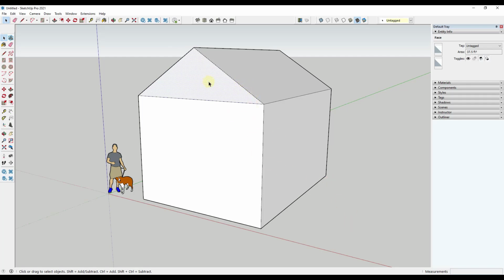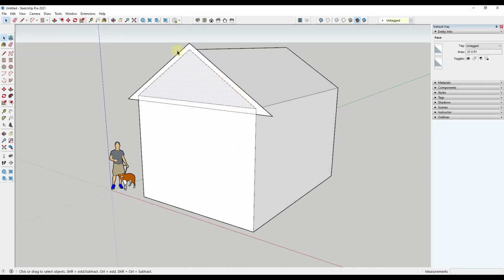So the way this is going to work is you're going to left click on this face, tap the F key on your keyboard, and single click. Notice how when I single click, this takes all of the edges of this face and offsets them either in or out. Well, we just want to move our mouse so that we're in the out direction, and then we're going to type in a value of 6 inches. So just type a 6 and hit the enter key.